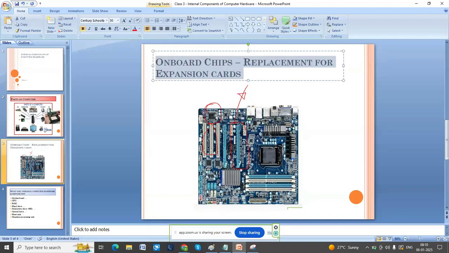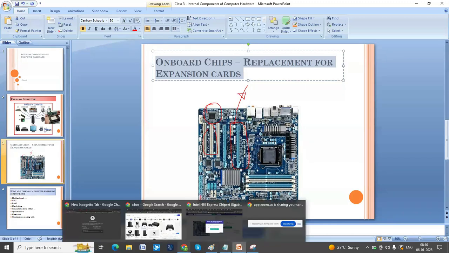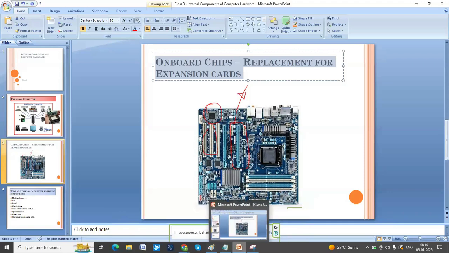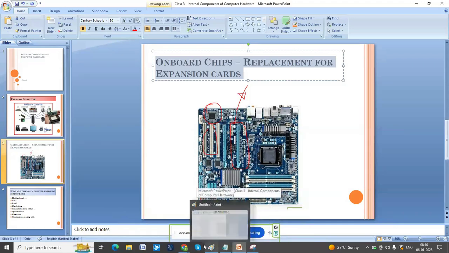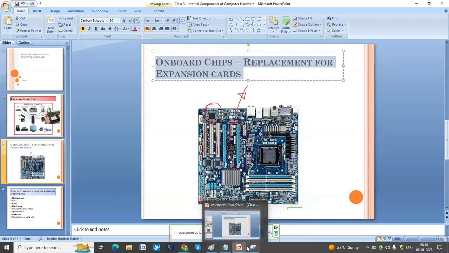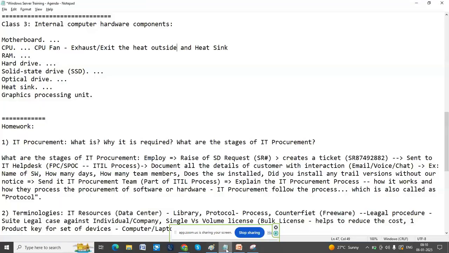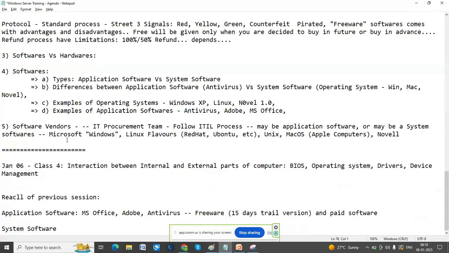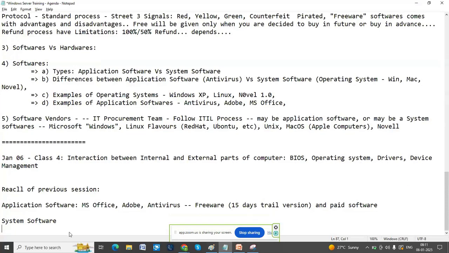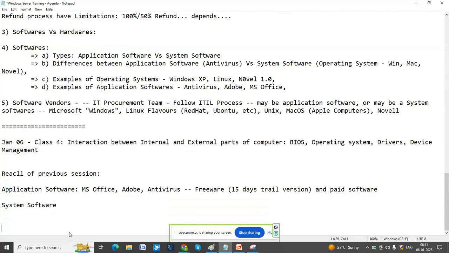Expansion cards are nothing but chips, small memory chips. You can see a memory card. A memory card is one of the chips itself, but compared to a hard disk or a pen drive, its size is smaller. So coming to the internal part.